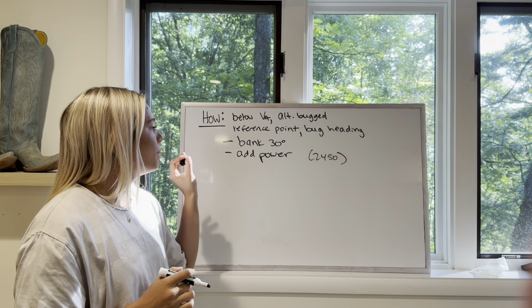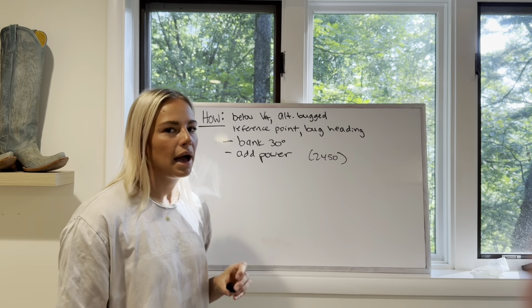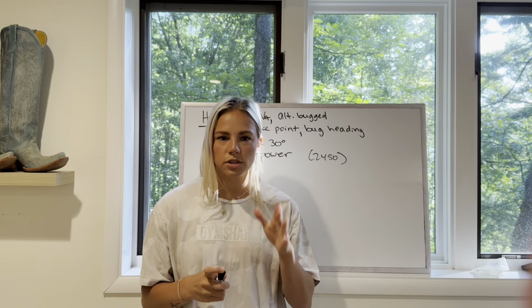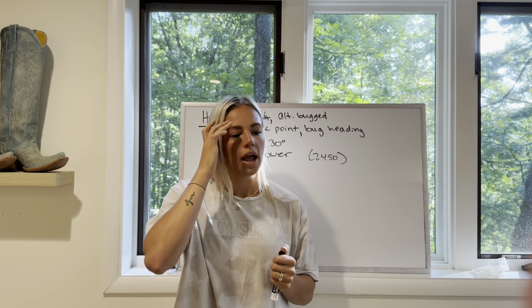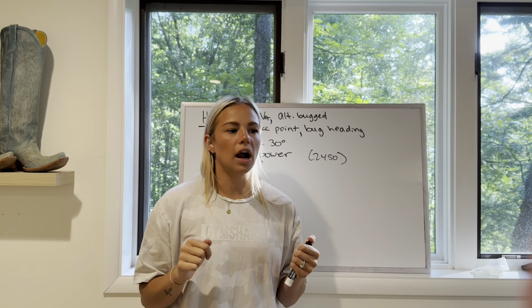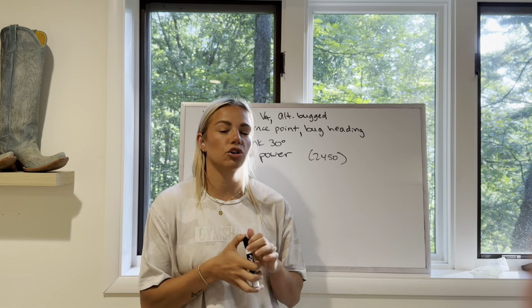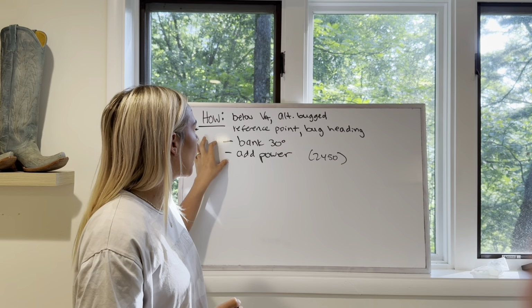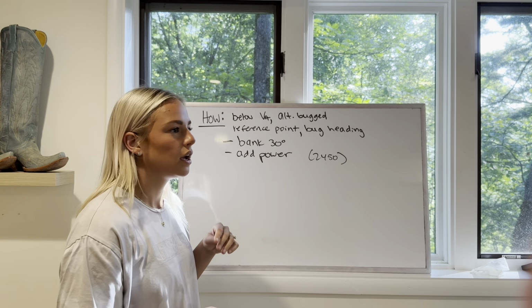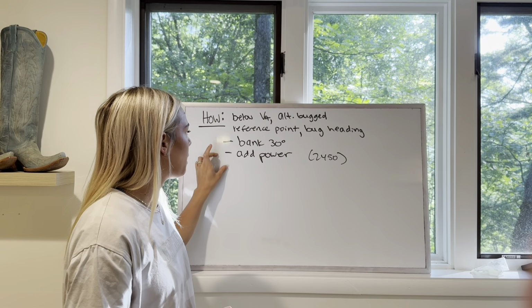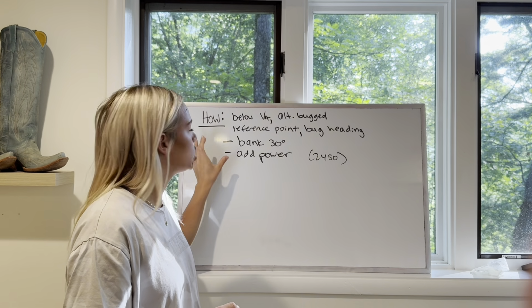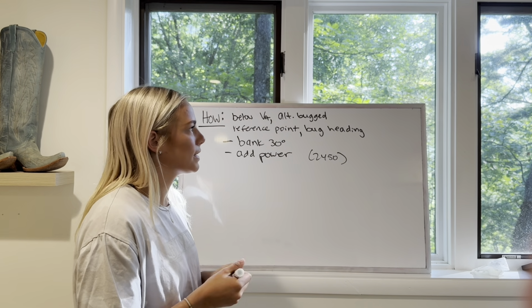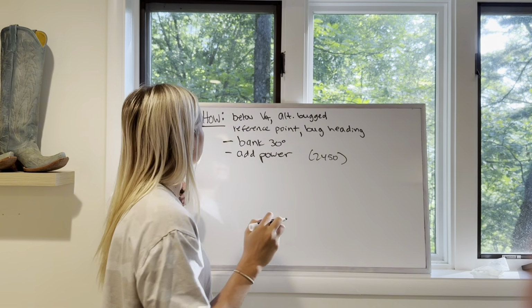The reason why I bank first and then add my power is because if I'm still straight and level and I add that power, then I find that when I get into the maneuver, I'm already gaining altitude and then I have to correct for that. If I bank and then add this power, these two are kind of canceling each other out. So the bank, adding the power causes us to not lose too much altitude with this bank, and I'm not really having to pull too much back pressure yet.